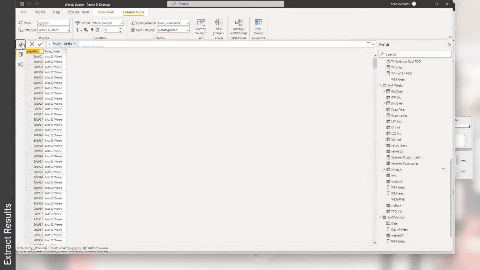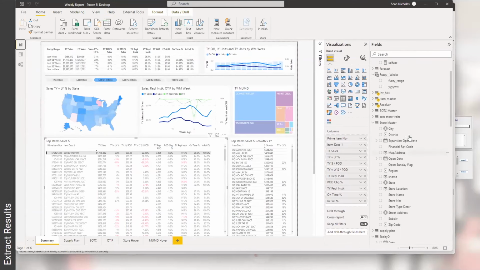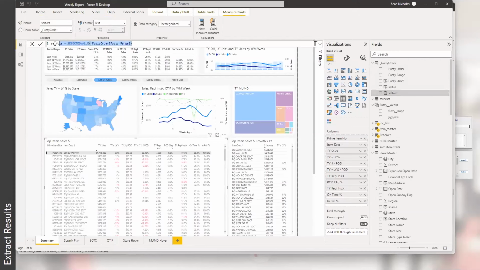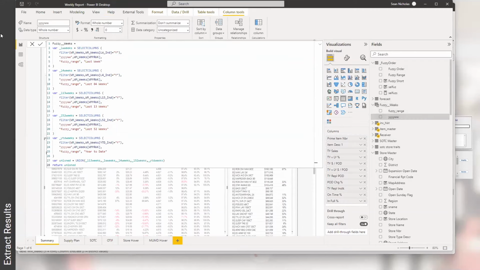From that, we then can start to construct our fuzzy date mapping. So we basically create a selected value measure and join it up with the fuzzy date table, which also has the year, week value.